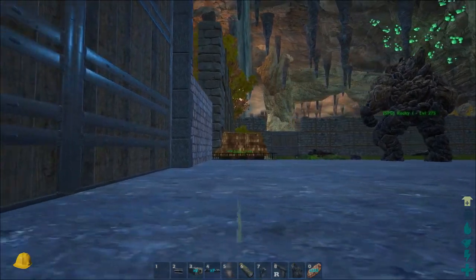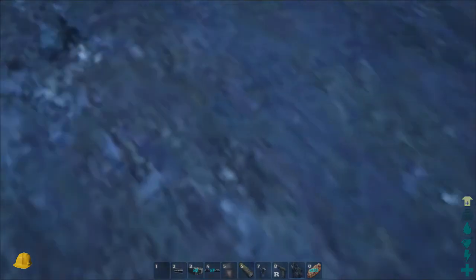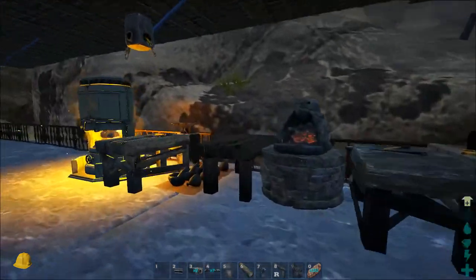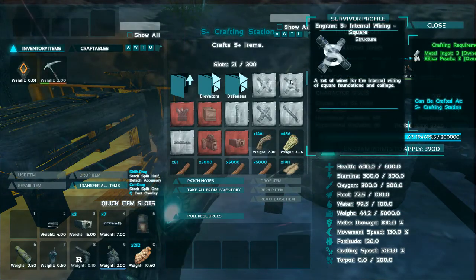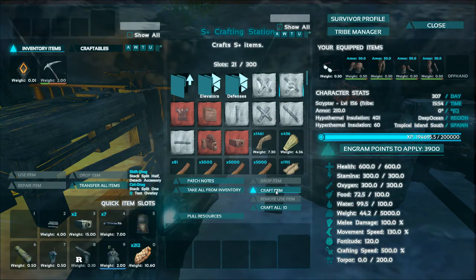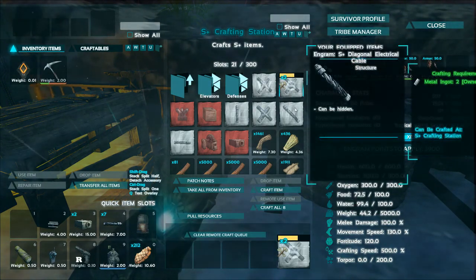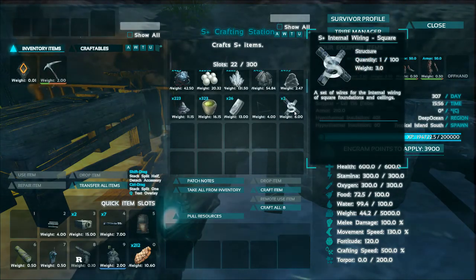No. I want this to be over here. So what do I need? Water. What do I need to make more of these, what are they called? Internal wiring. Seems like I have what I need. Make two more? Can always go and make more.